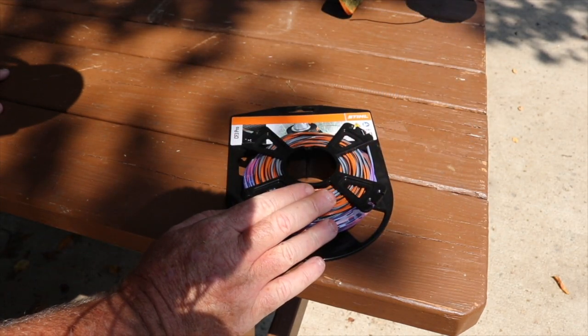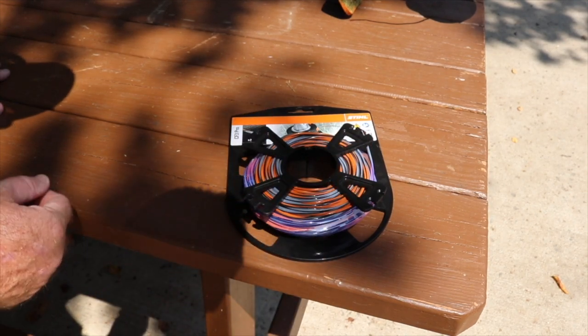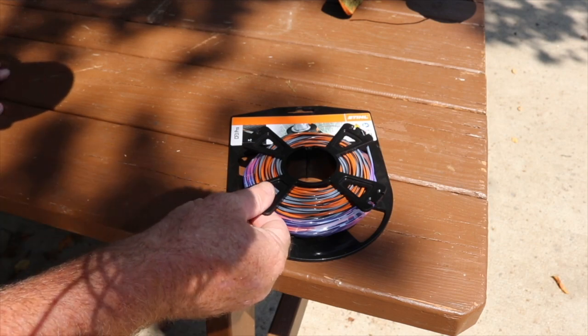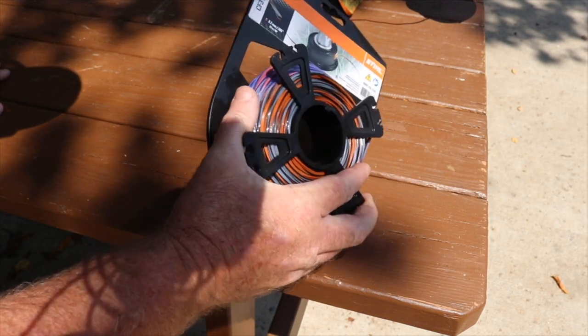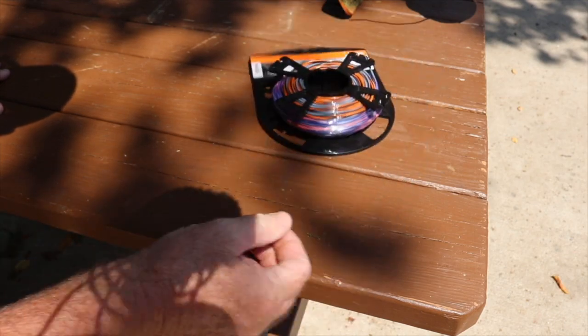It lasts a really long time. It cuts nice and clean. I've used it, you know, up against fences and stone walls and masonry things, and it really lasts a long time. I bought two rolls of this. The other one I've used some of it, and I'm telling you what, this will probably last me years.